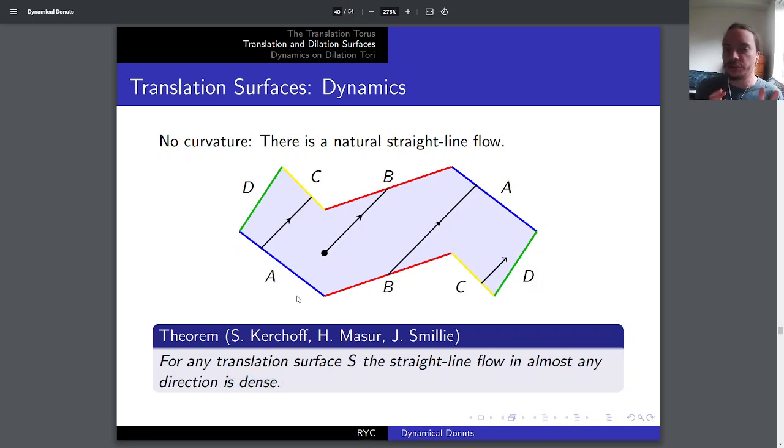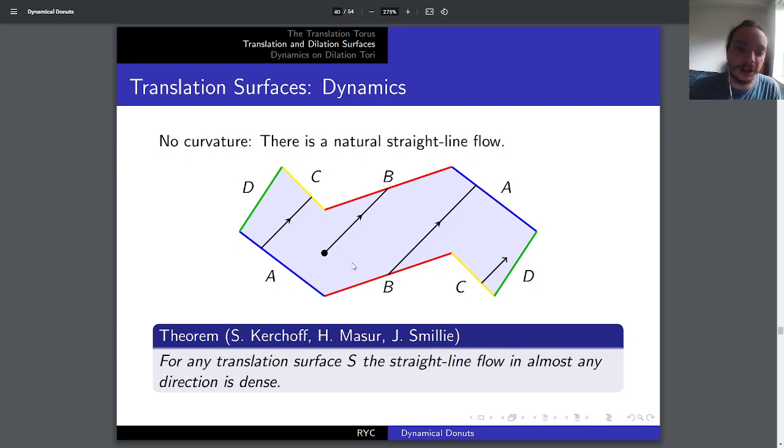Okay, and then what happens in those directions that are not dense? Well, just like on the torus, you'll either come back to where you started or you'll do something else, but it won't be something too crazy. Okay? So how did Kerckhoff, Masur, and Smillie prove this theorem? Well, it's a far cry from the proof that we did for the torus. This is a very, very difficult theorem to prove. It requires math from various different areas of very theoretical work that's very modern. For example, they used complex analysis and complex geometry to prove this. They used algebraic geometry, and they used ergodic theory. So these all combined together in order to develop this really cool proof.